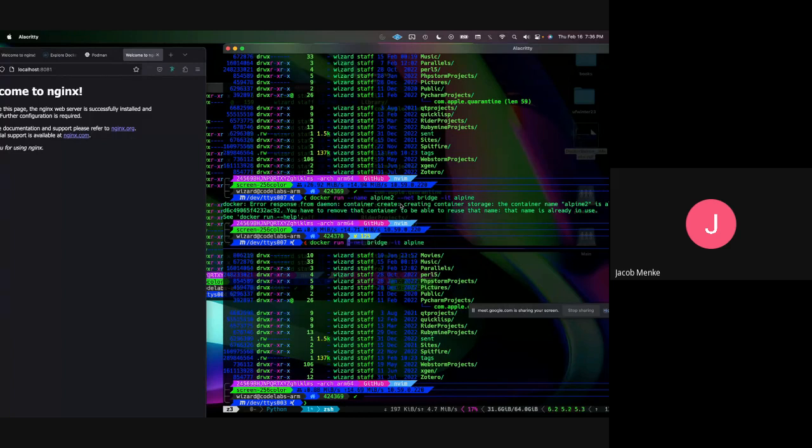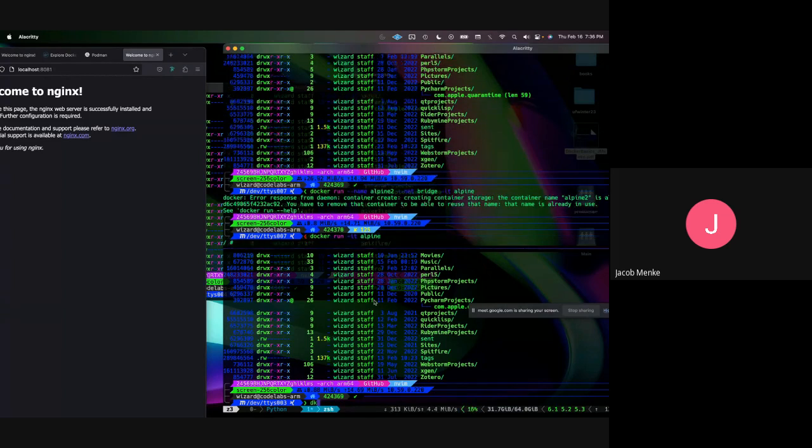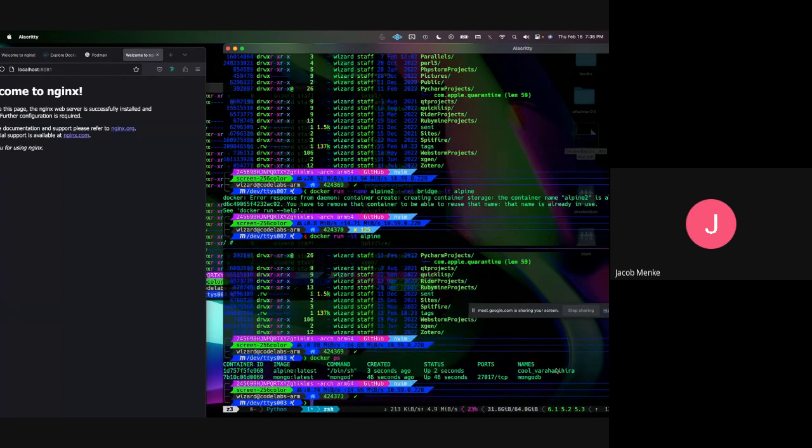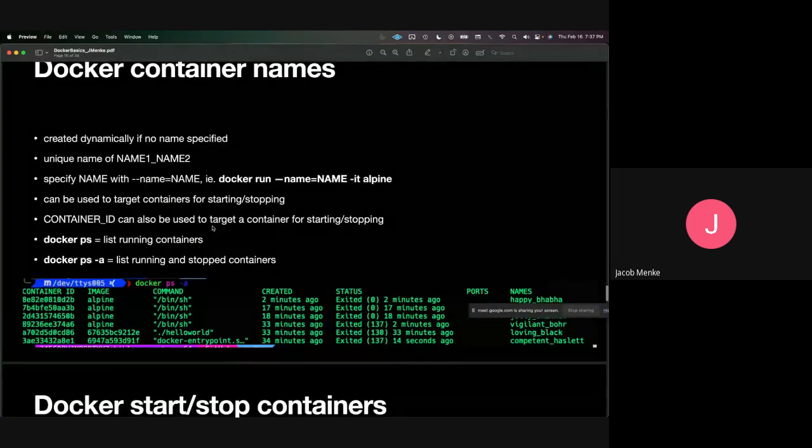When I don't specify the name, now I get some random name, right? So in this case, I have some random name called Pool Vara Hamihira. So that name is just a unique name. It has no real meaning. And that name is used to refer to the container from outside of the container.